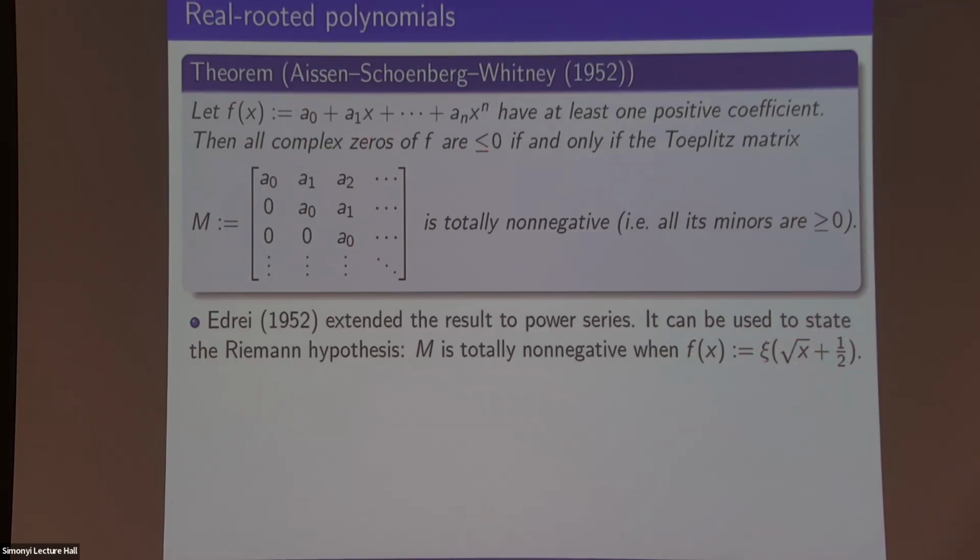And the idea here is not very deep. The Riemann hypothesis is saying the non-trivial zeros of the zeta function lie on the critical line. And so you can get rid of the trivial zeros with the gamma function. And then you can just rotate the critical line so it becomes the real line. And then you use the square root to kind of turn the positive zeros into the negative zeros. For a complex zero to be non-positive, I just mean they're real and not positive. So they're negative or zero.